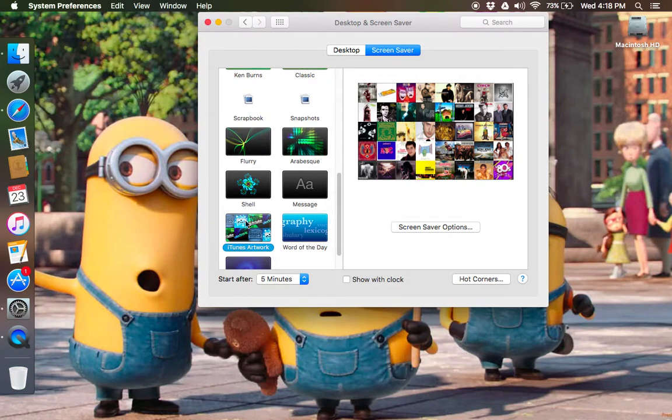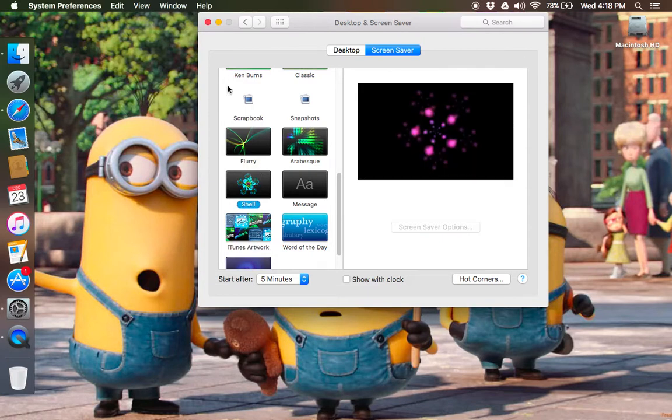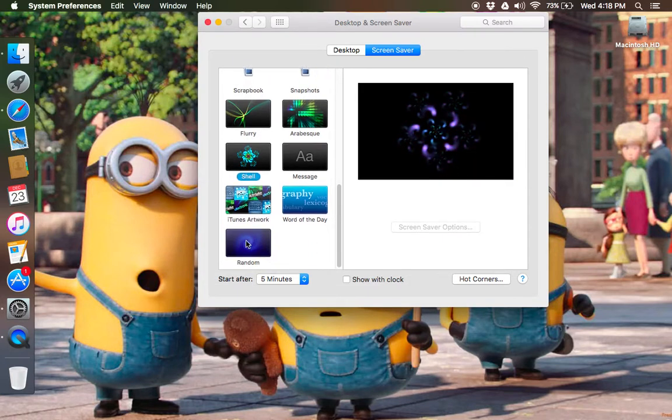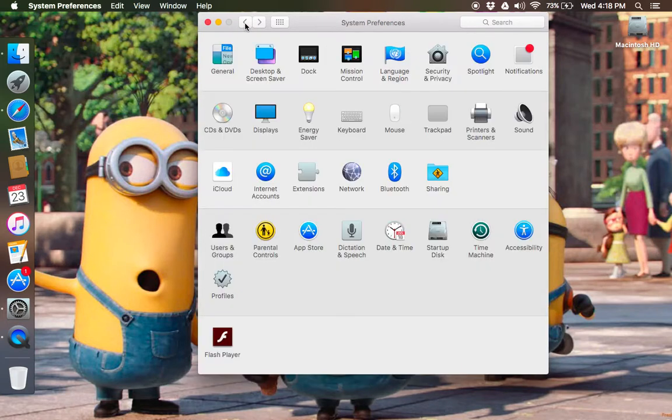But I like Flurry and Shell myself. And then, of course, you can always have it where it randomizes, and you can show it with the clock, without the clock. Hot corners, like you can go like down here in your bottom corner and screensaver will start. I don't recommend that because it's just really scary.